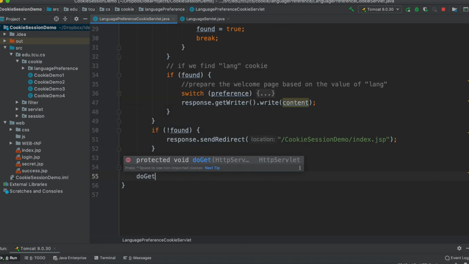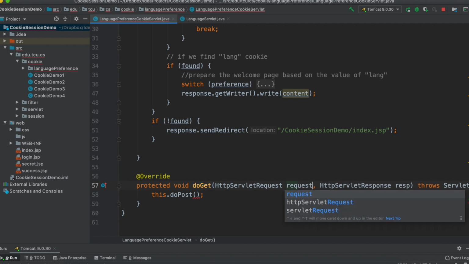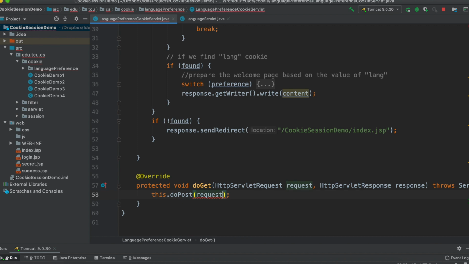Okay, do get, and this do get calls do post. So basically, when do get is called, we're going to call do post. It's the same piece of code, just different request method. And don't forget to pass request and response to do post.